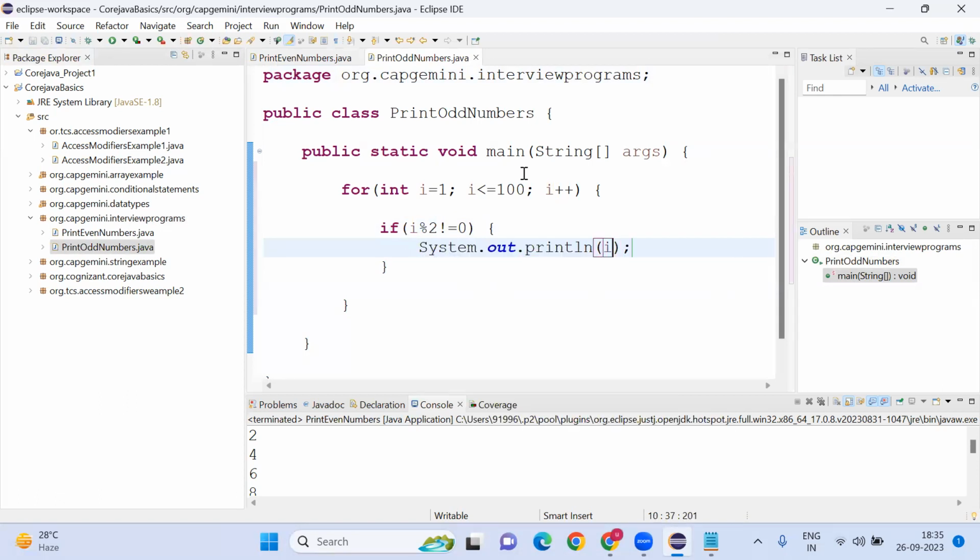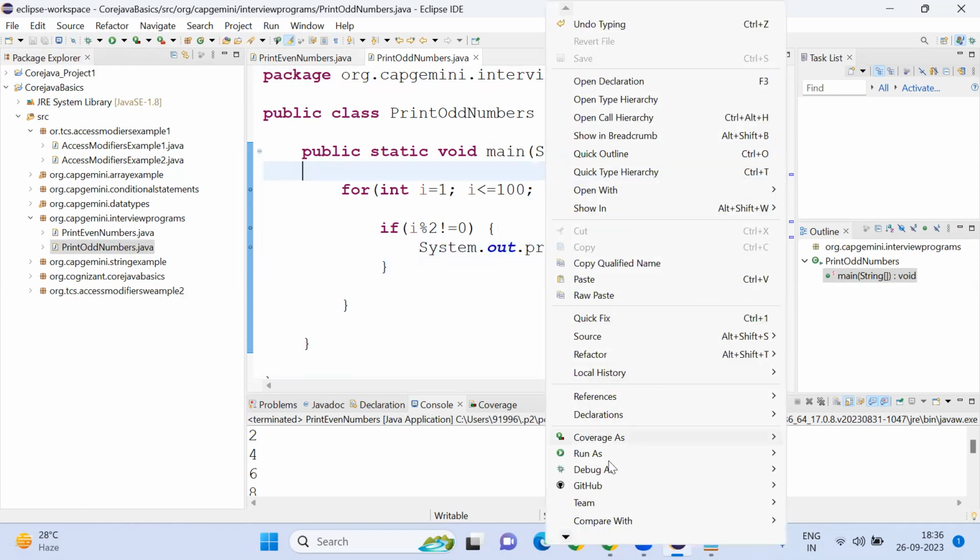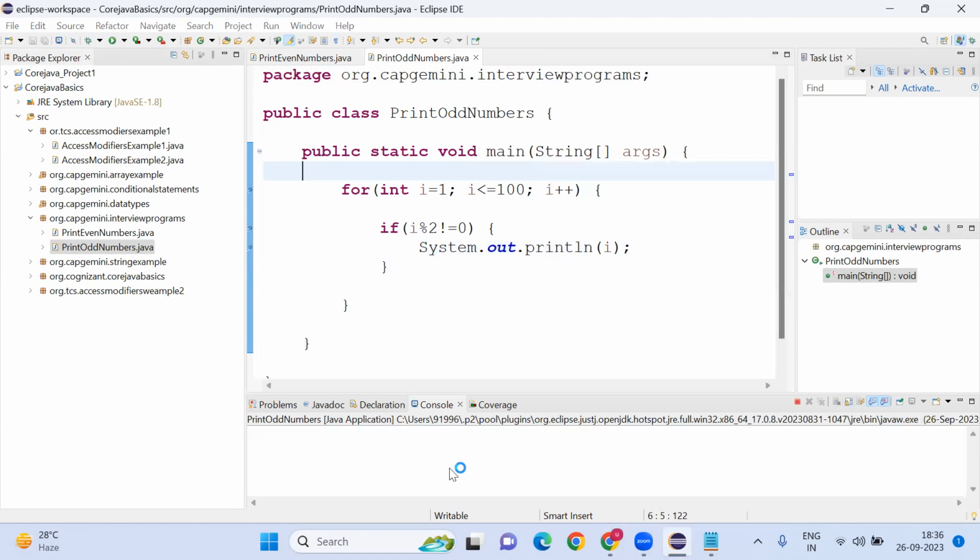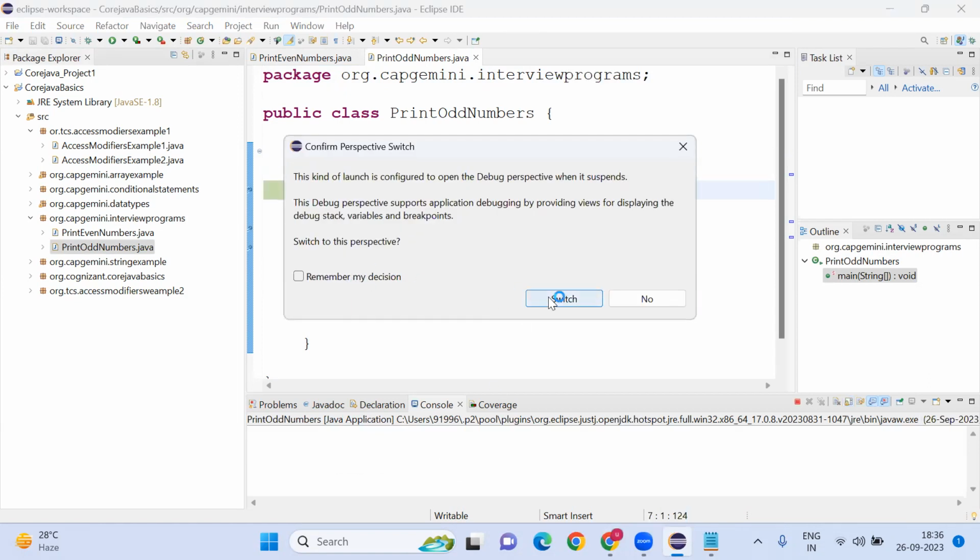Here, see, right click. If you want to run in debug mode, you can just add the breakpoints here. Right click, debug as Java application. It will ask you to switch.